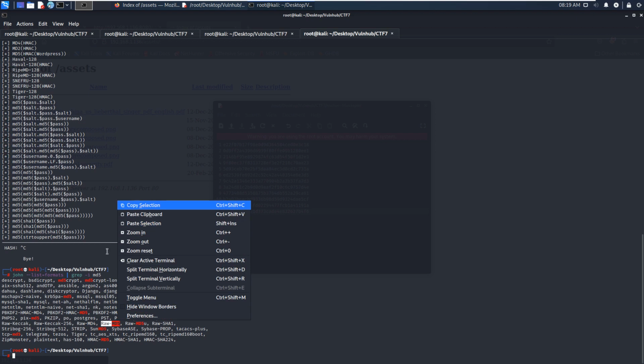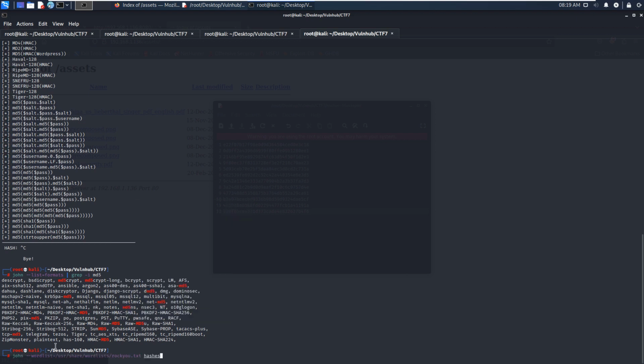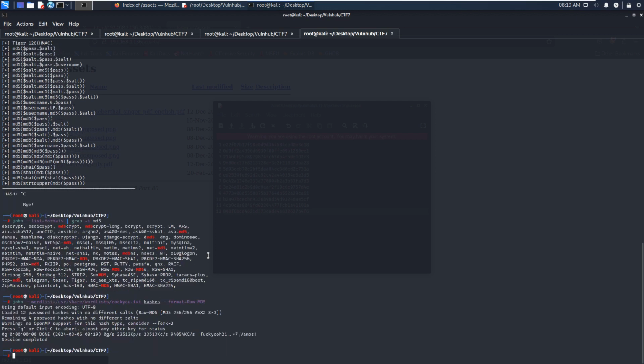We can copy and specify the format. Press enter. Because I have already made the cracking earlier, so this will not do it again. To show the result, we can use the show option with the format.